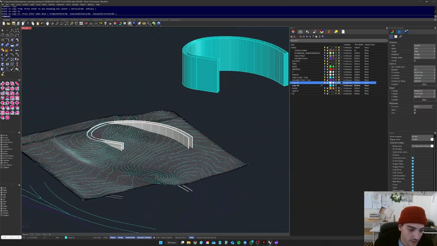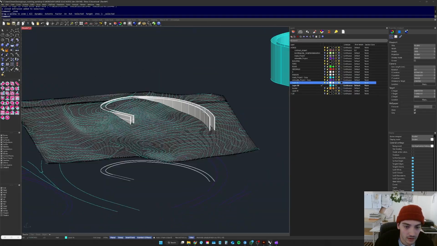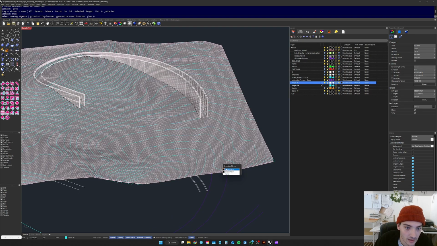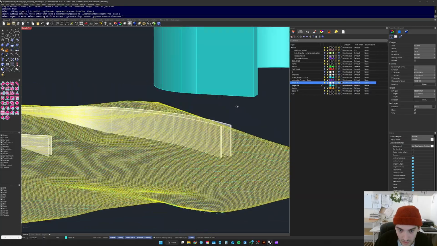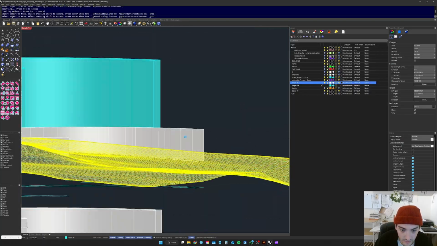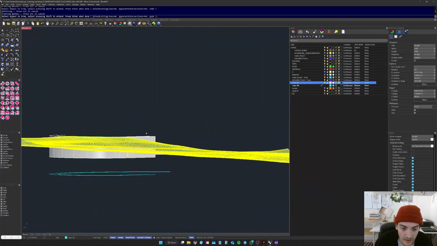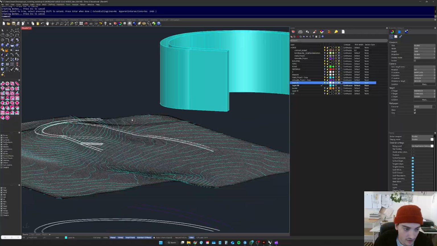And now maybe we could just do it with this, right? So trim. Let's use the untrimmed surface, and let's cut that. Oh, okay, maybe. So you can see it did trim it away, but there could be problems still.